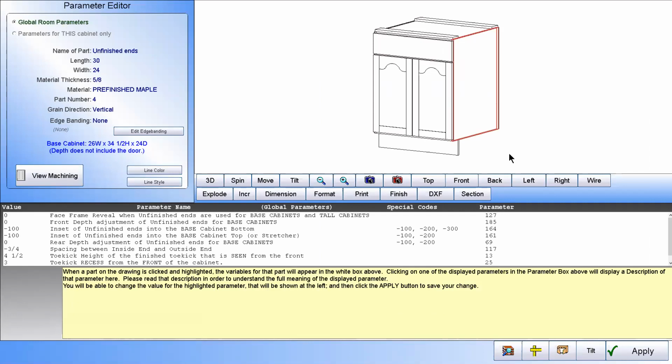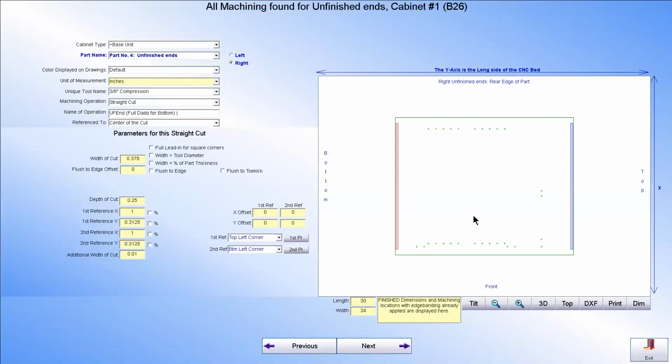If you click machine with no part highlighted, you're not going to get anything. So this time I corrected that little boo-boo and highlighted this right end, and now let's view the machining. Now we have the top, it looks like also blind dado, and the bottom, blind dado, and the rest of the machining that we just looked at a little while ago.